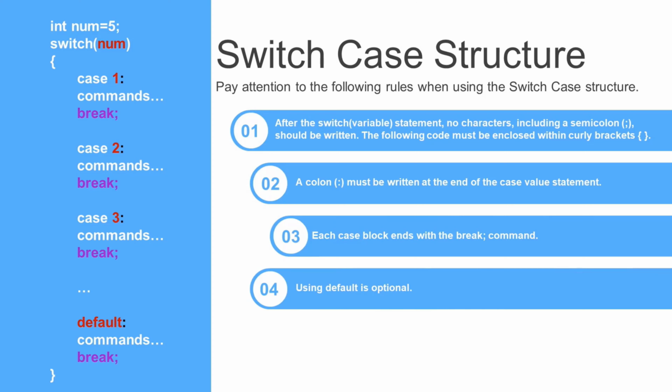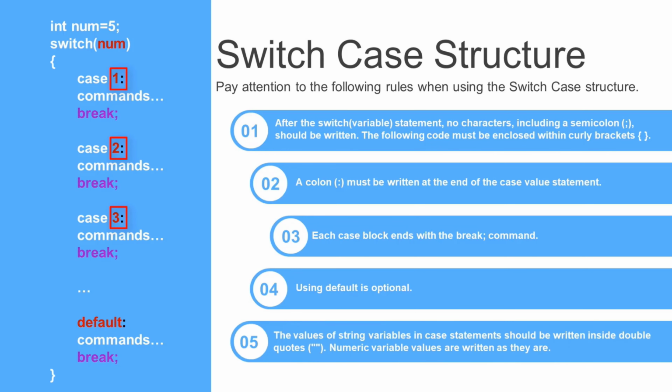The fourth important point is that using the default case is not mandatory. If none of the defined case values match the variable, you can use default to specify an action. However, if you do not need this, just like in an if-else structure, the default statement is also optional in a switch case structure. Lastly, char variable values must be enclosed in single quotes, string values in double quotes, and numerical values should be written as they are in the case blocks.